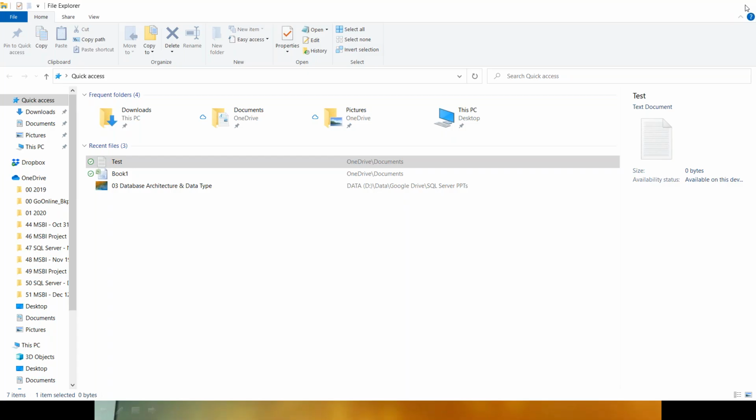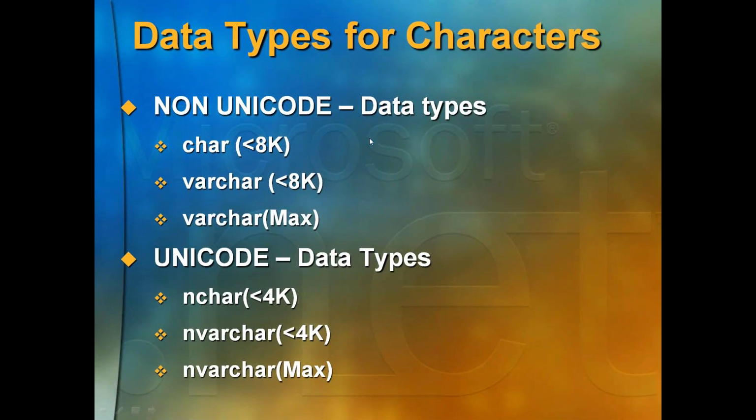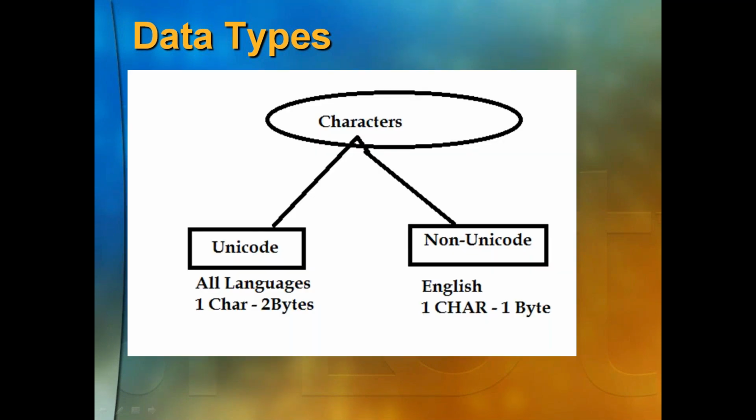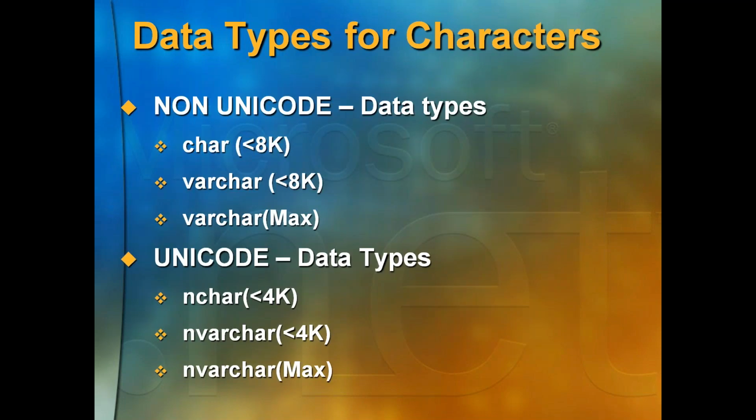Oracle, SQL Server, Java, .NET, everywhere you should be able to have your own language. If you have a script, it means clear. So this is what you should be able to understand about character data, Unicode and non-Unicode. Any questions, guys? Now, what is the other difference between char and varchar? One difference I told you: fixed length data, variable length data. What is the other difference?